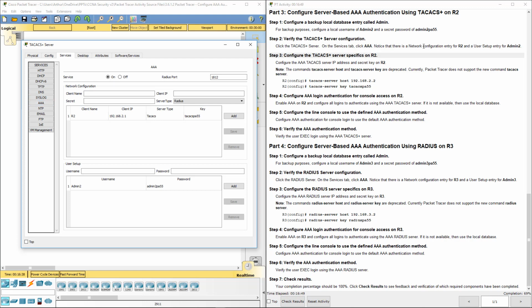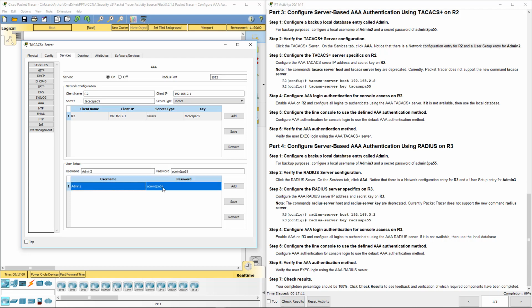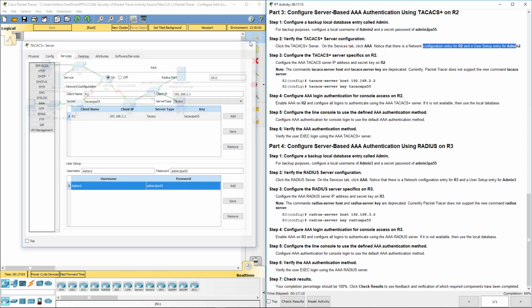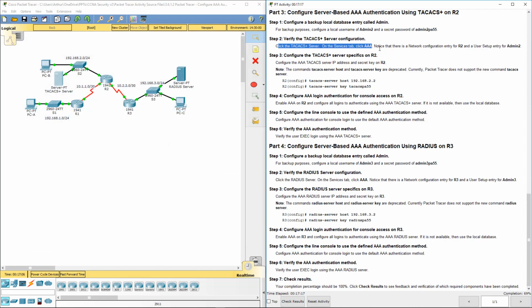Note the network configuration entry for R2 and a user setup entry for admin2. Client name, there's our key, there's the secret, there's the IP address, there's the port number if we're even needing it. Here is our admin2, here's our admin password. All right, so step 2 is done.